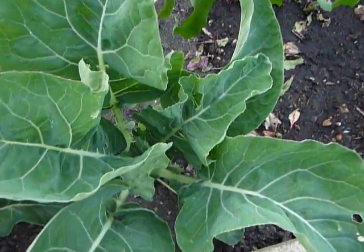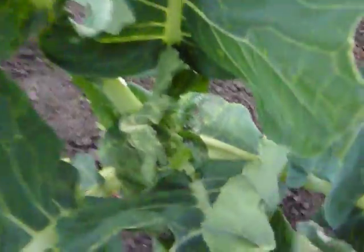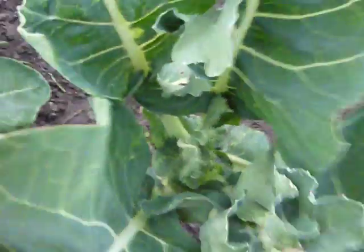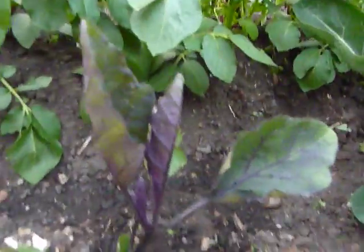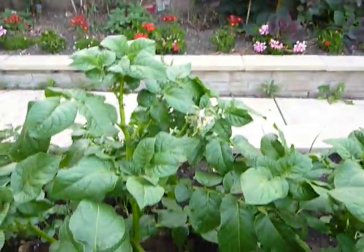Anyway, we'll just let that continue and show you a cauliflower to the soundtrack of aggression. So yeah, cauliflower's gone huge, but still can't see cauliflower in the middle yet. I'm sure somewhere eventually down there it'll develop, but it hasn't happened yet. Along the way, my aubergine's also a bit sad and keeps getting eaten by things. Look, see? But the purple of the leaves is completely remarkable, and they at least keep coming along, so hopefully it'll keep growing. Potatoes, meanwhile, very tall and have got flowers, which means they are going to make potatoes.